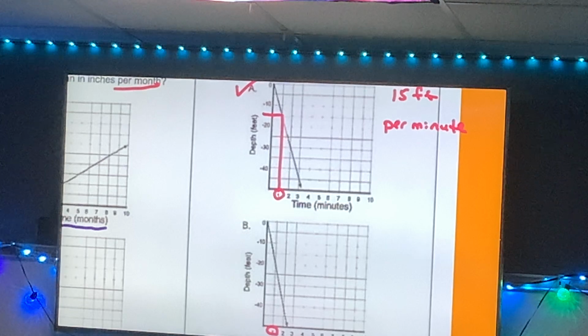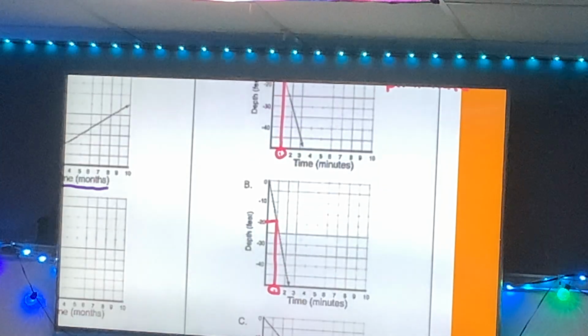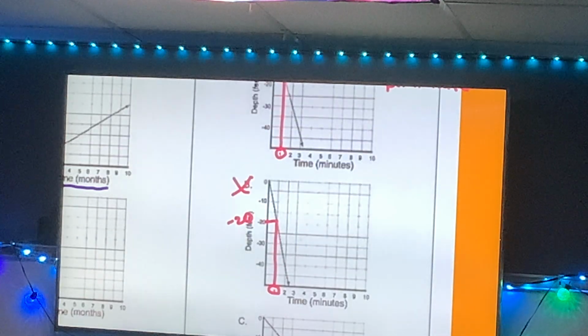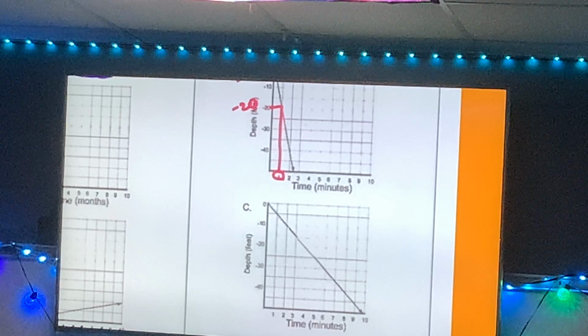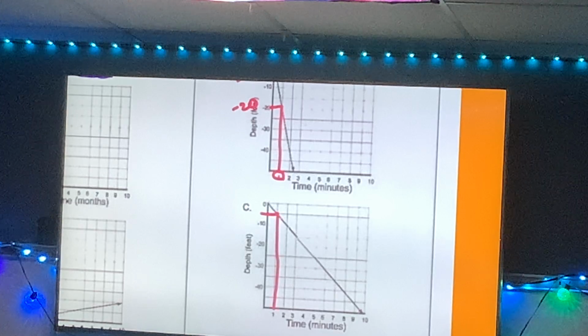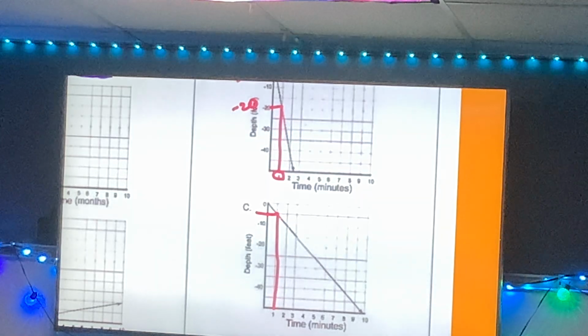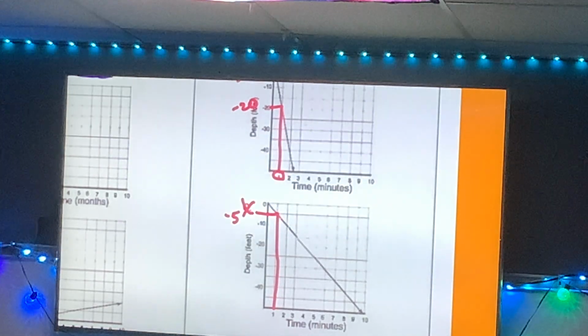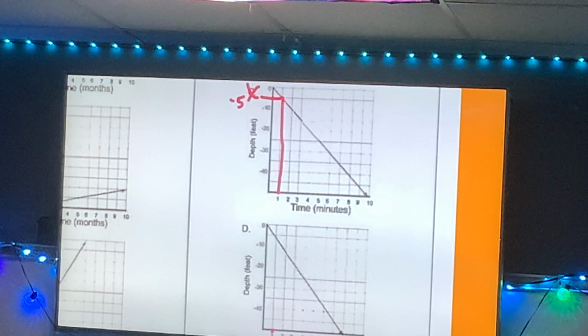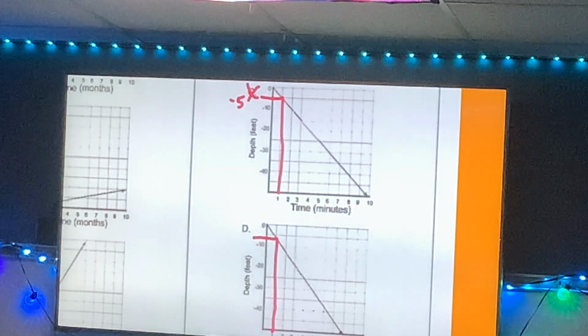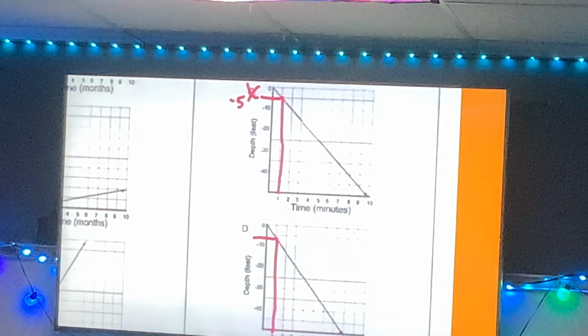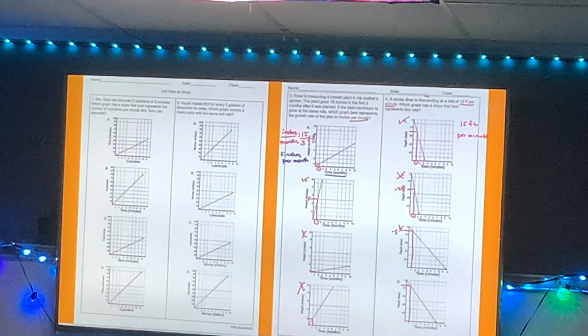1, up, and over. Where am I at on that one? Negative 20. I'm looking for negative 15. What about that one? Negative 5. And my last one, it's a little under, closer to negative, so it could be negative 6, negative 7, but it's not negative 15, is it? So do we see why our answer was A on that one? Okay, so those are pretty easy. Now let's look at when they're going to try to get you.